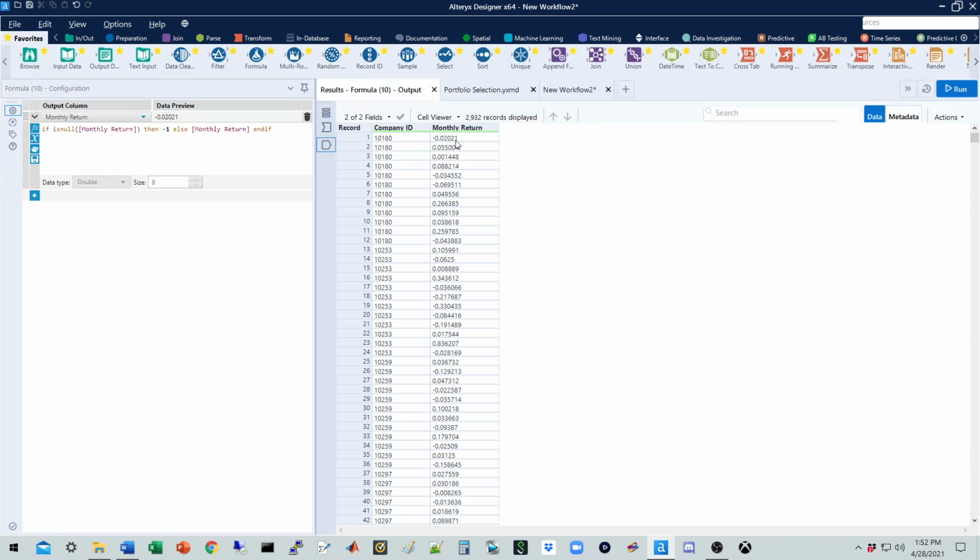its month 1 return will be in column 2. Its month 2 return will be in column 3. In column 1 will be its firm ID. Its month 3 return will be in column 4, all the way out to its month 12 return will be in column 13. And then the second row will be firm 2. Its month 1 return will be in column 2. Its month 2 return will be in column 3, and so forth. I want to just basically almost transpose this. But we're going to learn a new tool here to do this.